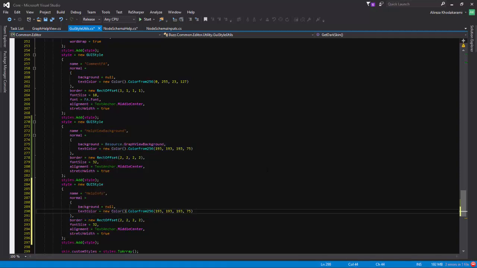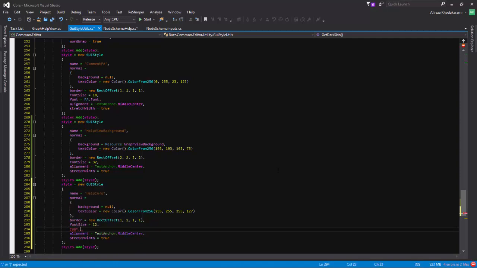Color is pure white with some transparency, so 255, 255, 255, 127. Offset doesn't matter because it's related to images, but for whatever reason I will have it there. Font is 12. Then font size, okay? Then I will have font.